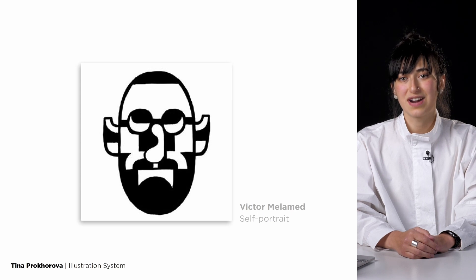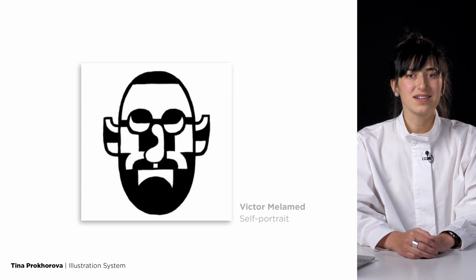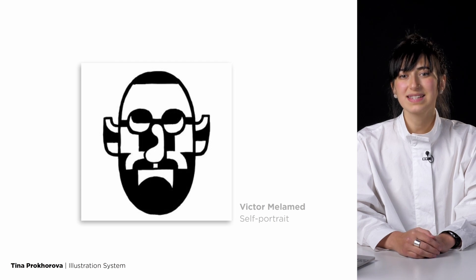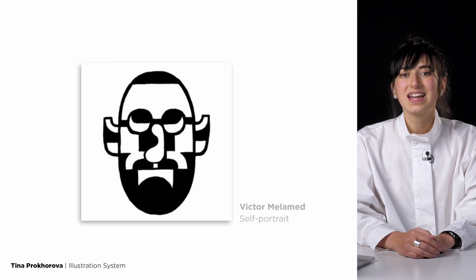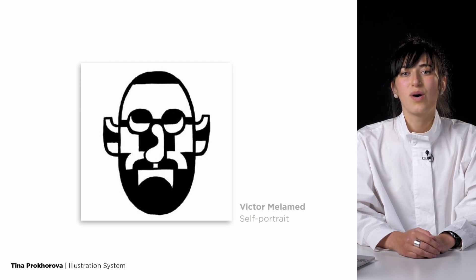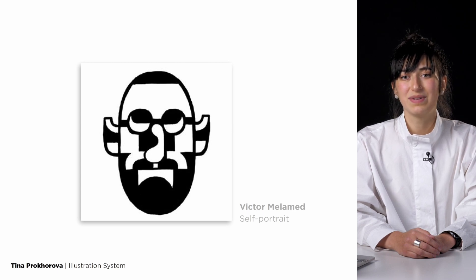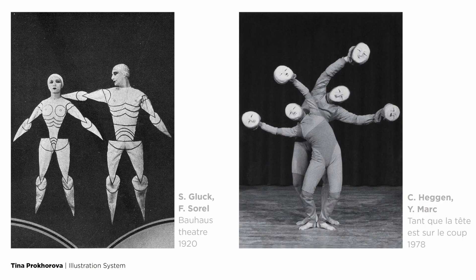An interesting case was described in Victor Millamet's book — he is an artist and illustration teacher, but also the owner of a beard and glasses. One day he was working with his child and met a couple of tourists; the man they met also wore a beard and glasses. Victor's child became so confused by this established image that he cried, not knowing who exactly his daddy was. Simplification of images is also often used in theater, so that viewers from the last rows can quickly understand what kind of character is in front of them.